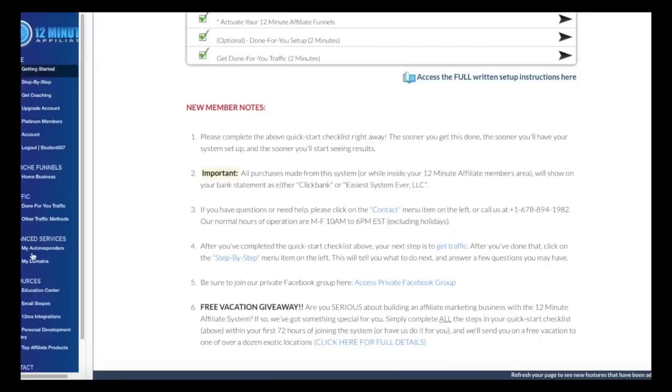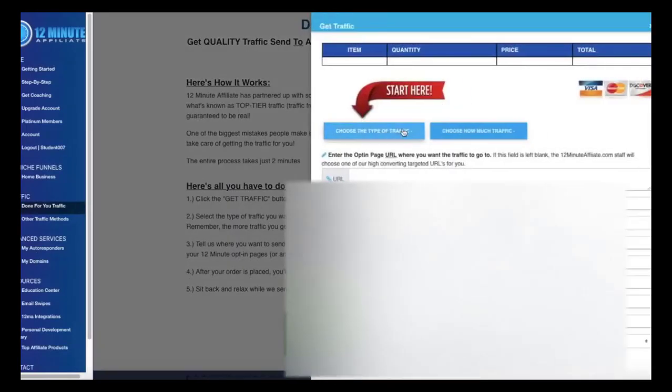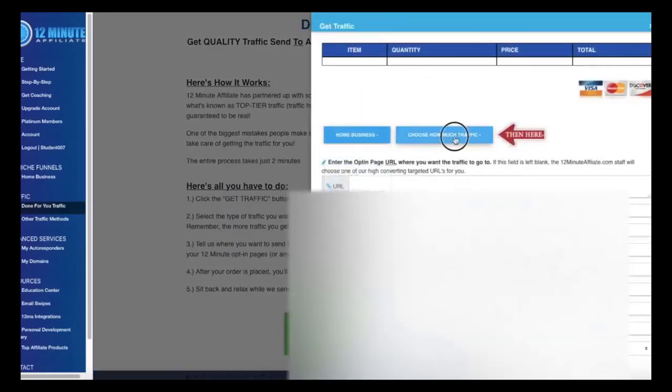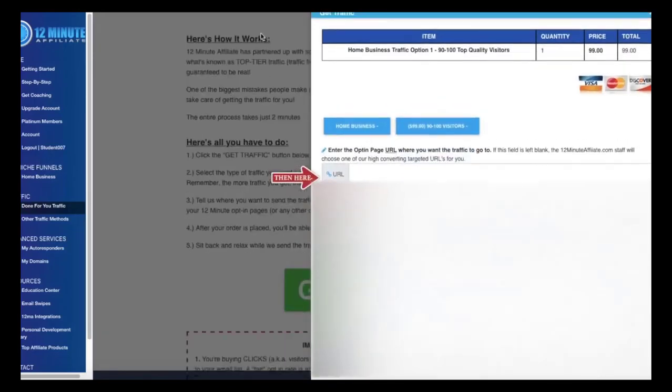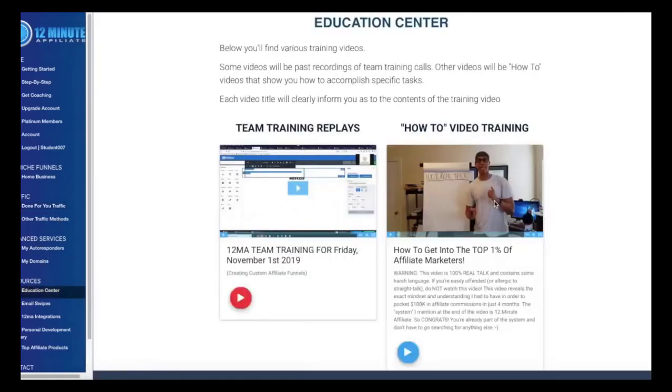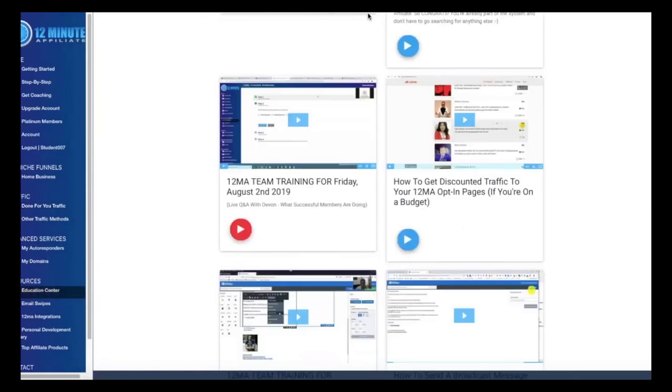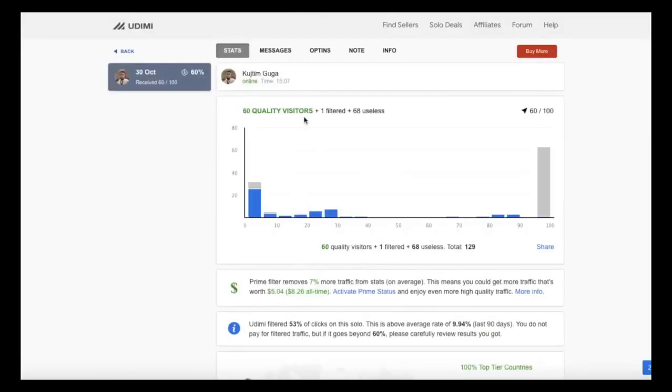This thing right here, where they talk about done for you traffic, they actually took care of all of that. They're going to source it and make sure it's legit traffic, not bot clicks. But that is pretty expensive, right? And that's not good for beginners, because people get discouraged when they buy traffic and don't get sales right away. So you find other ways to get cheaper traffic, and you go through the training video and go to Udemy and learn how to get traffic.